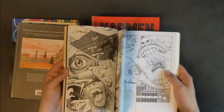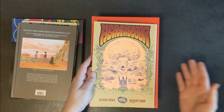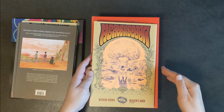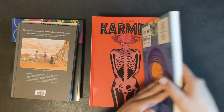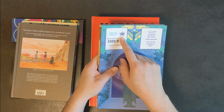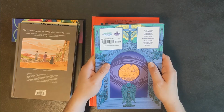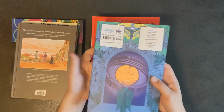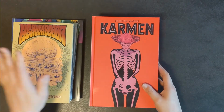But yeah, it looks really cool. I've never really heard of this guy before, and then I was just reading up about Akira. When I bought the 35th anniversary, I kind of went down a rabbit hole of how it got made, who was working on it, and this guy's name popped up, and you can buy his book from Last Gasp, which I've never really heard of before. I don't think I have anything from Last Gasp. They don't really show them off in the previous catalog I get, so that was really awesome to pick up.